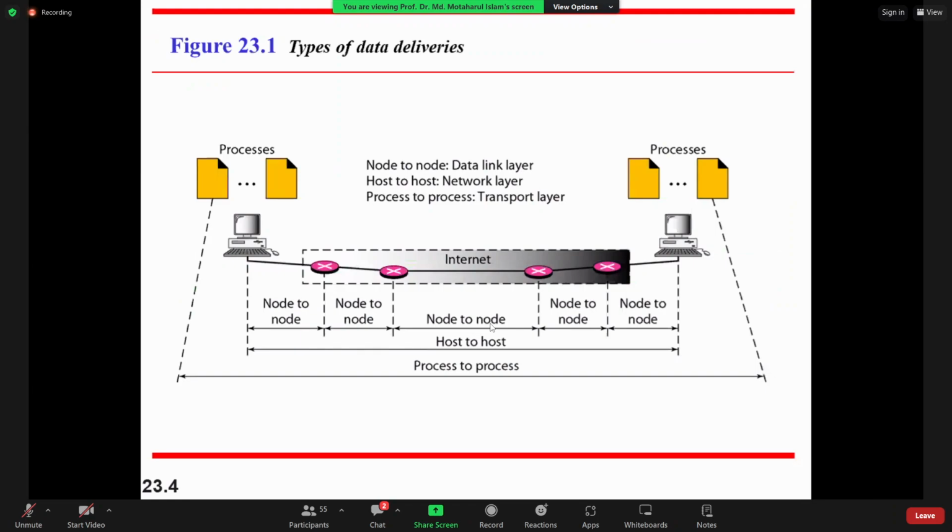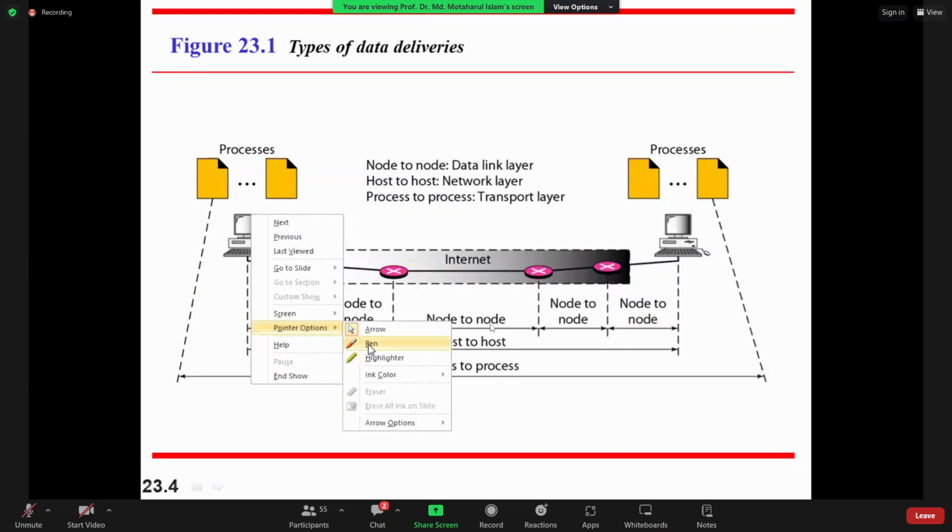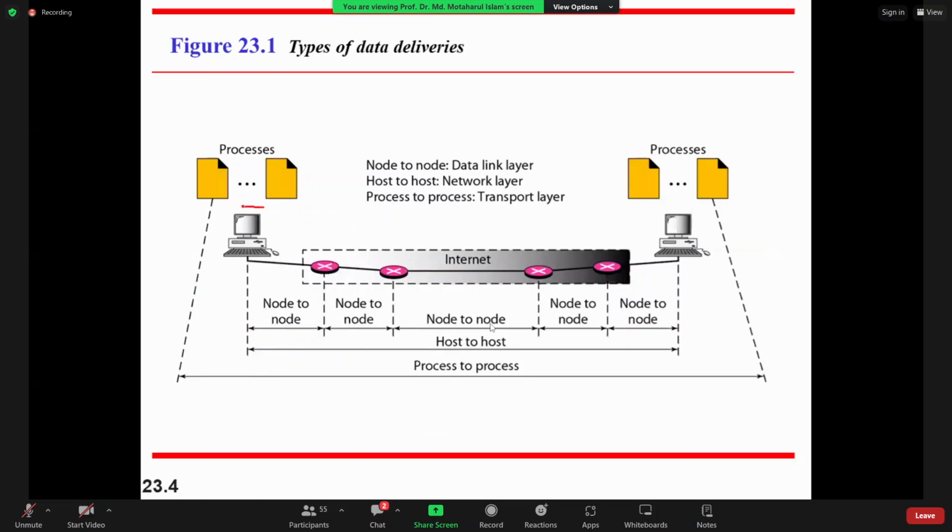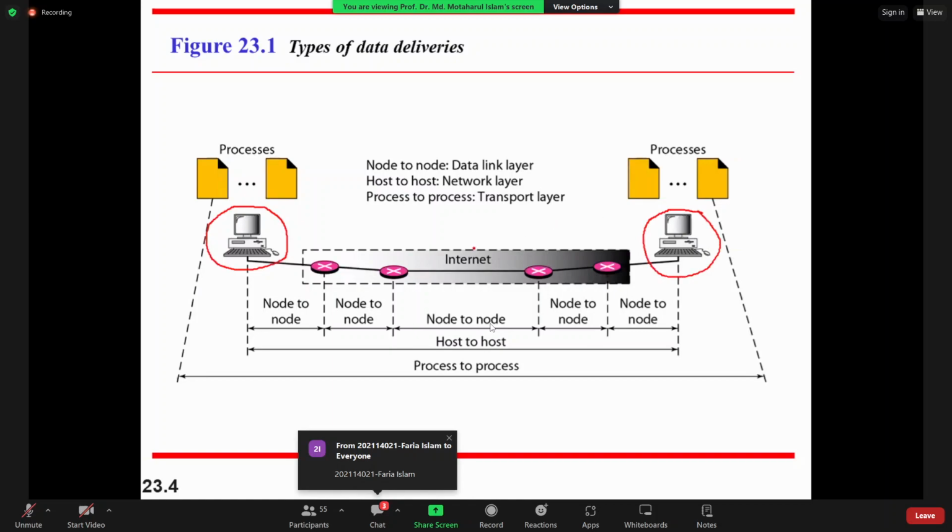You see, what is actually meant by process-to-process delivery? This is a simple network where we have two different computers, and you see the internet.